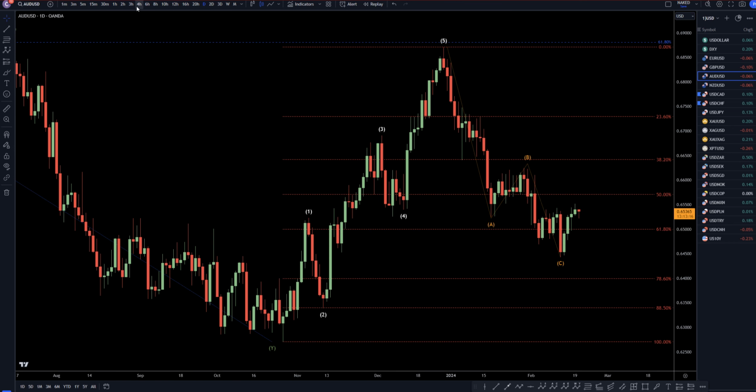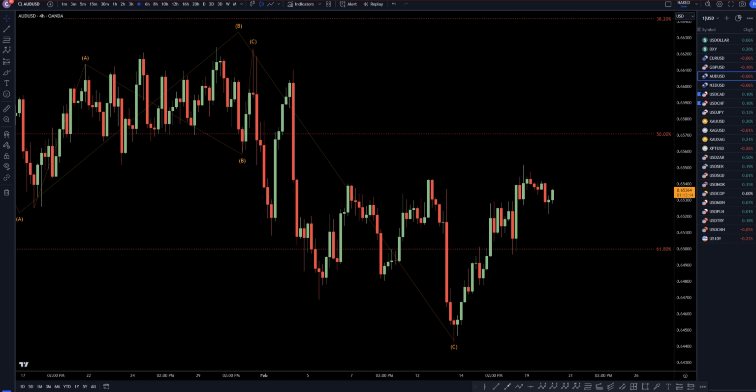So let's take it down to the 4 hour time frame. On the 4 hour time frame, like I said, it definitely did break structure. So that is a pretty good sign for the bullish outlook that this really is a wave 3 already. I would definitely be looking for three waves down, which it kind of looks like it's already made three waves down. So it may possibly just keep on going up.